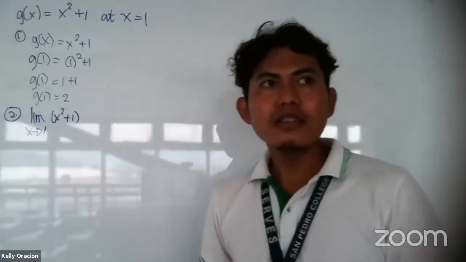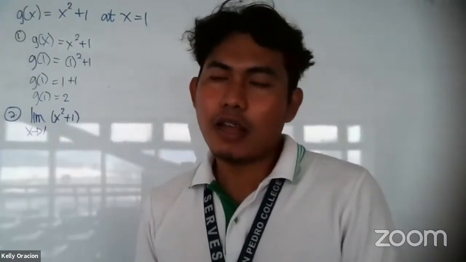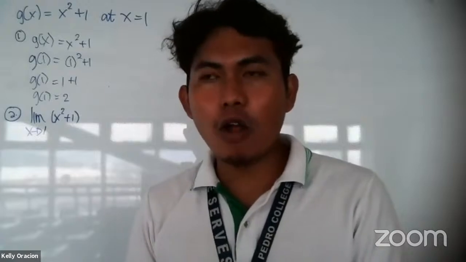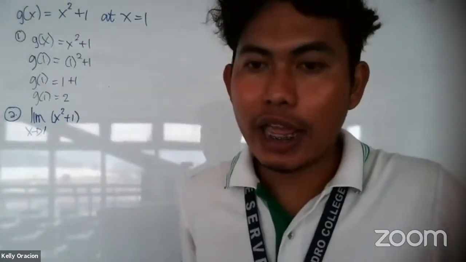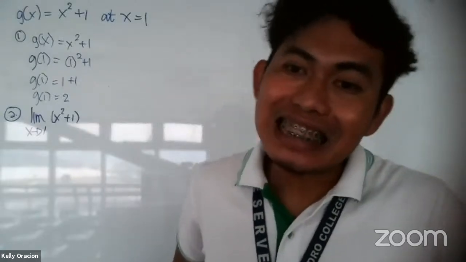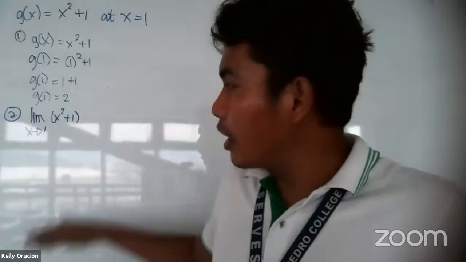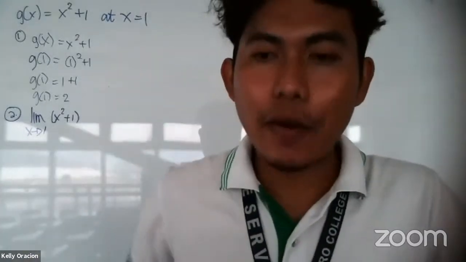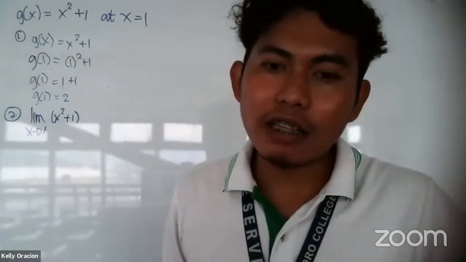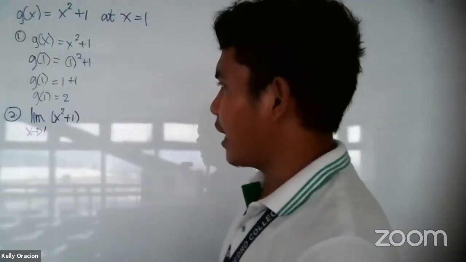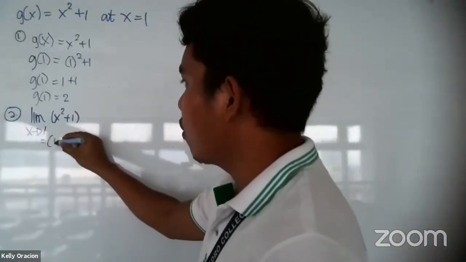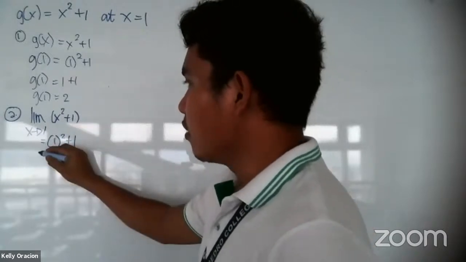Okay, now, just like what I have taught to you last time, hindi always applicable ang direct substitution. Again, to find the limit, hindi always applicable ang direct substitution. But in this example, pwede natin ma-apply ang direct substitution. So, pwede ba? Yes. Let's try. Substitute 1 squared plus 1. The answer is 2.